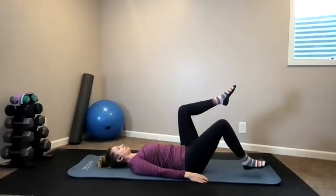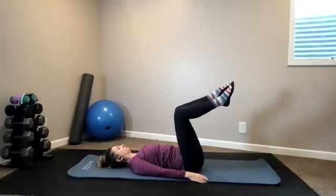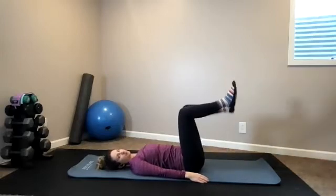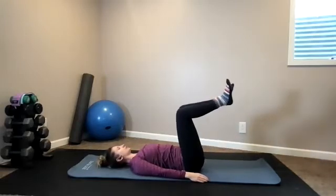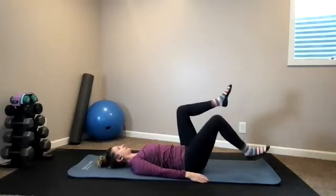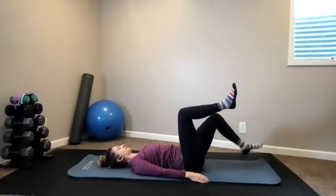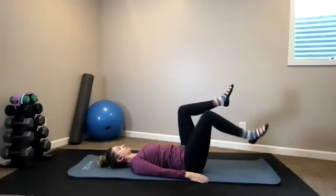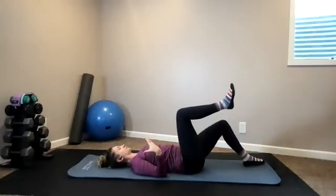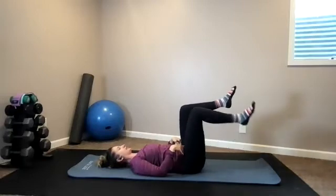Now, as you lower the leg, you're maintaining a 90-degree angle versus just a toe tap. Keep alternating. Let's add in our breath. Exhale, lengthen away. Inhale, return. Other side, exhale, lengthen. Inhale, return. So when I say lengthen, we are lengthening at your hips. Send your leg down.